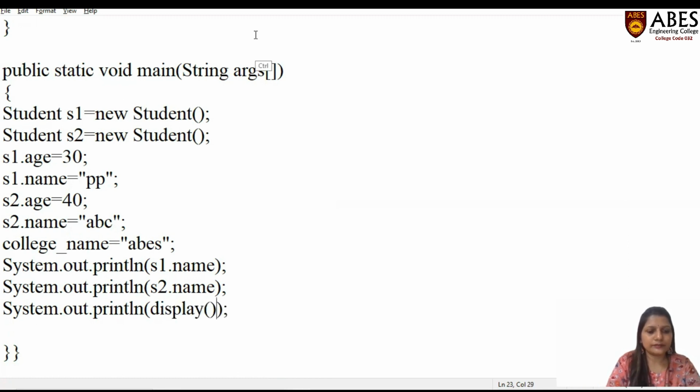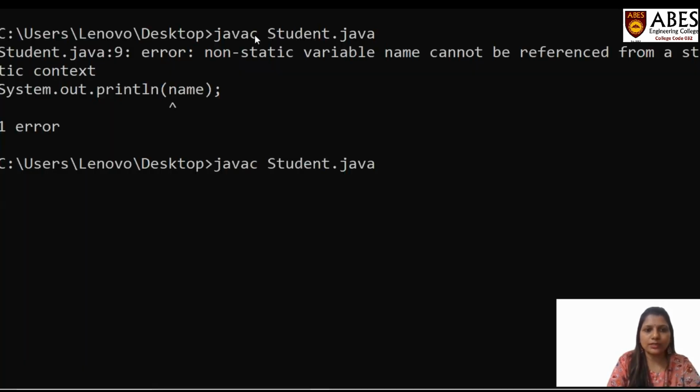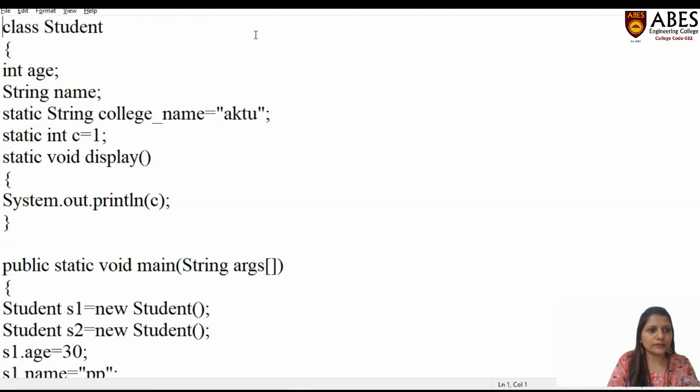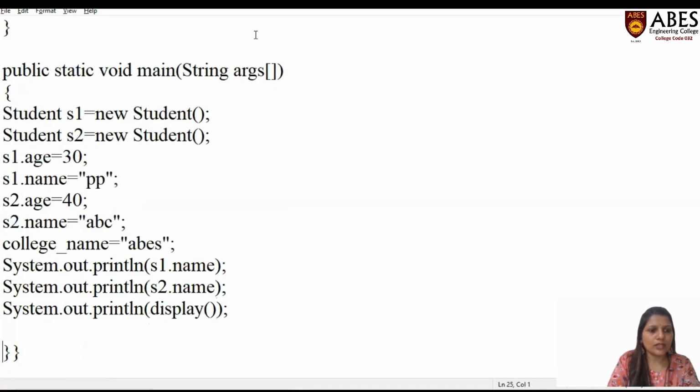So you will get the output 1. You can directly call this method, display.